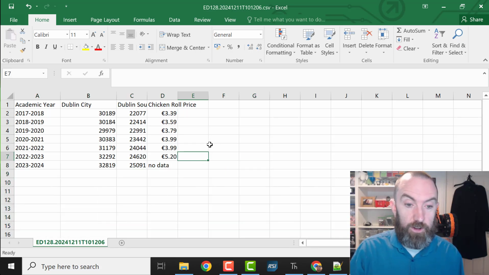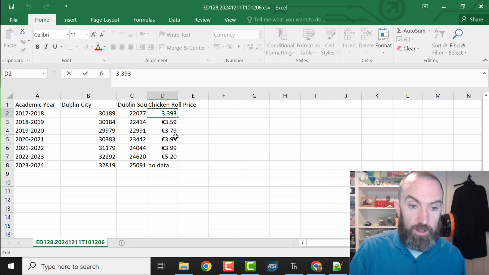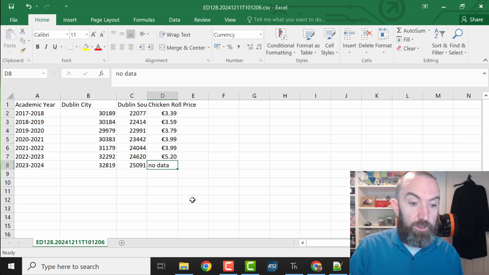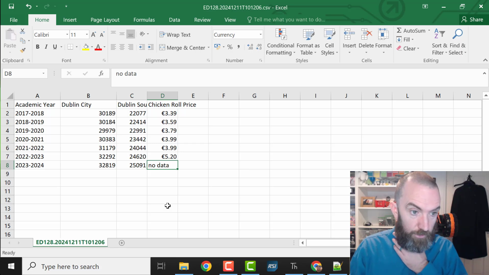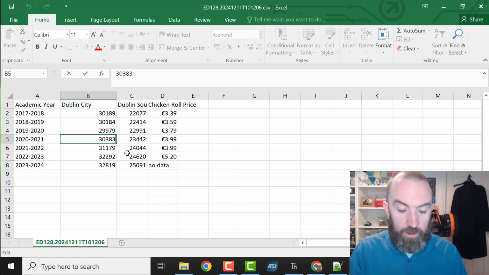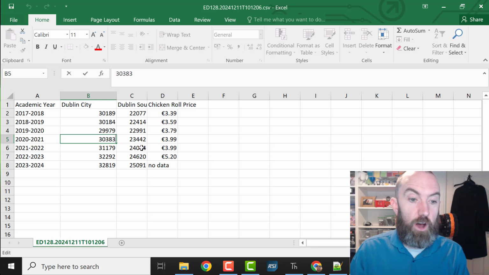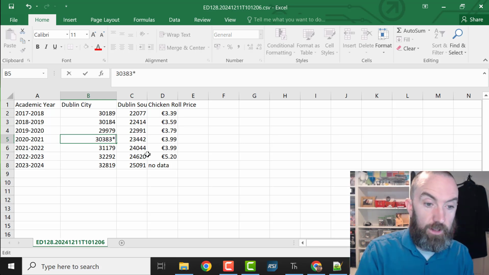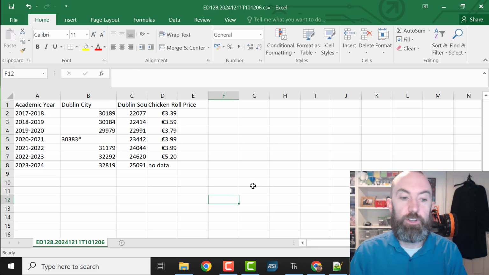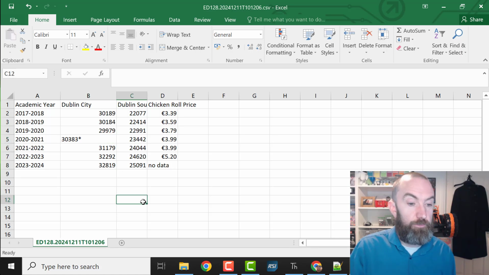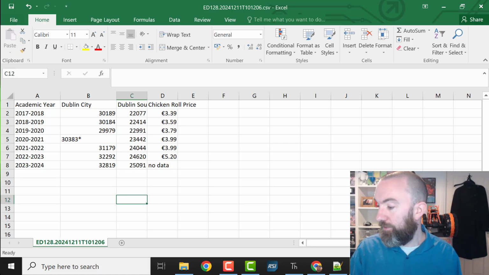So what am I going to target here? I'm going to see if I can get Python to remove all of the euro signs and deal with this no data thing, you know? And you might find that there are some conditions or comments on a certain thing where it will say, star, in this year there's no data, and you may have to remove that. Okay, so let's look at that in a Python program that could deal with this.